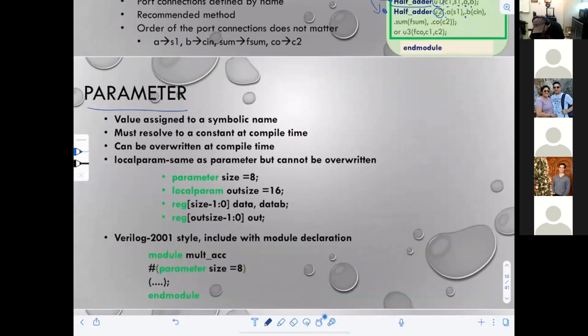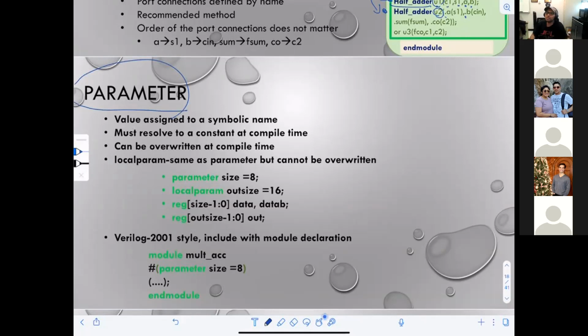Here is something we're going to use, and it's good to look into it. It's called parameter. There are two different types of defining a parameter to make your design generic. In the circuit we built as a full adder, we didn't need any parameters, because it's just a full adder. But what if I would like to build an 8-bit adder from this full adder? You have to bring a full adder, next to a full adder, next to a full adder.